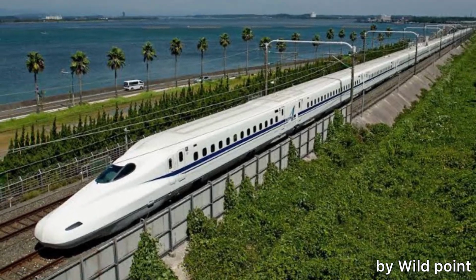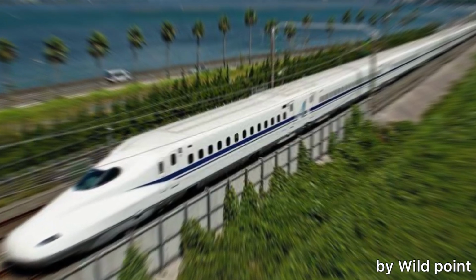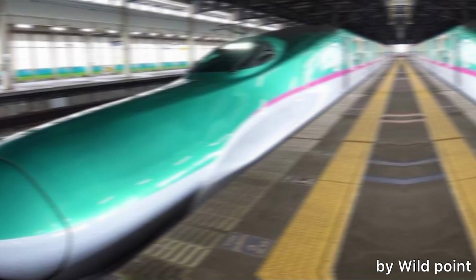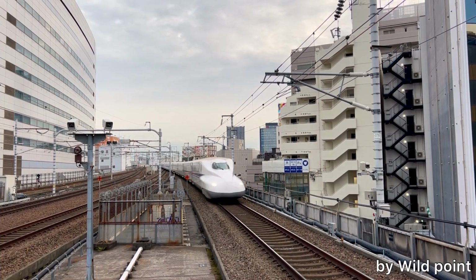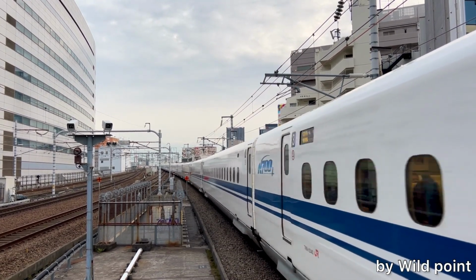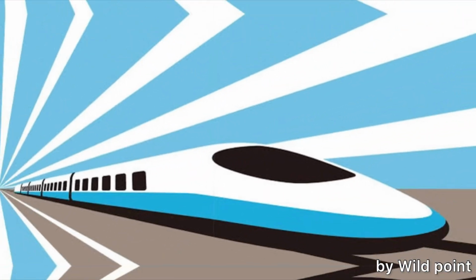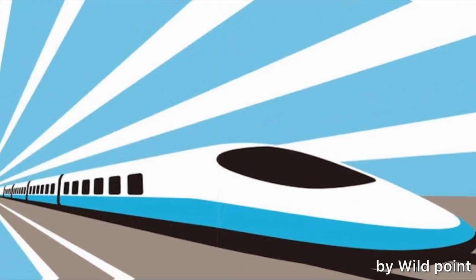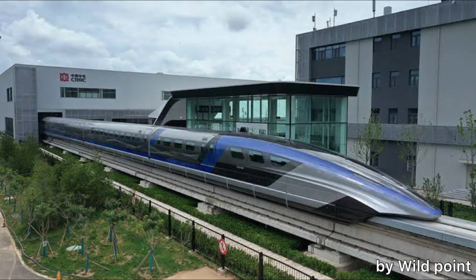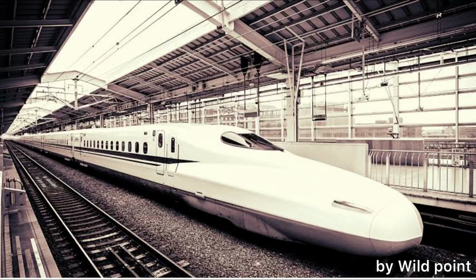The Shinkansen bullet train travels along high-speed railways throughout Japan at speeds of 240 to 320 km per hour, carrying millions of passengers every year. However, when it was first designed, the high speeds caused an atmospheric pressure wave to build up in front of the train. When it would travel through tunnels, the wave would cause a loud tunnel boom at the exit, disturbing nearby residents. The engineers had to find a way for the train to travel more quietly without sacrificing speed or using more energy.